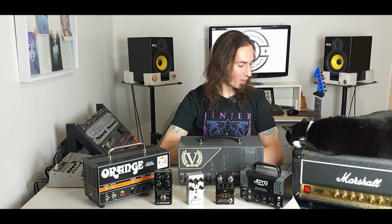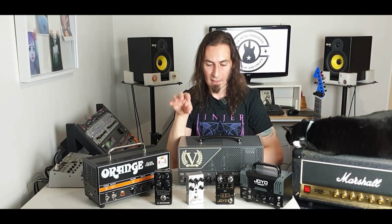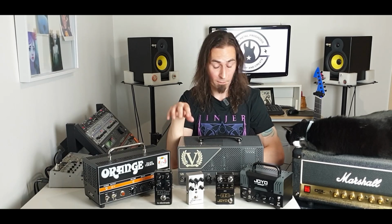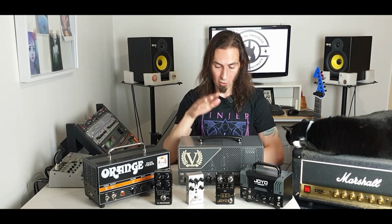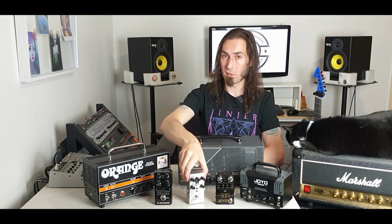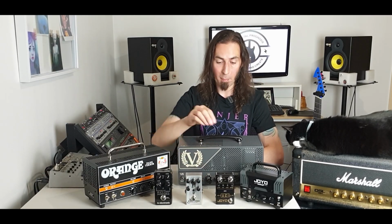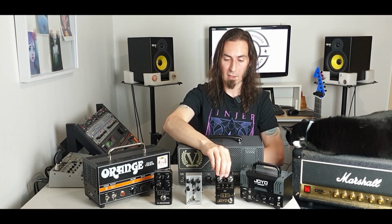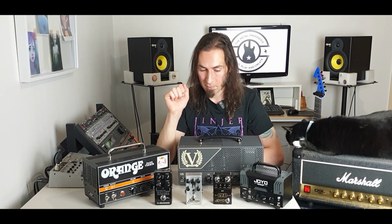So as a little bit of an overall conclusion, I feel like the Marshall handled all the pedals the most consistently throughout the whole playthrough. And the Kraken was really good, the best with the little Djenttonic there, but not bad through the little Joyo pedal. But a little bit dry on the Dark Matter.